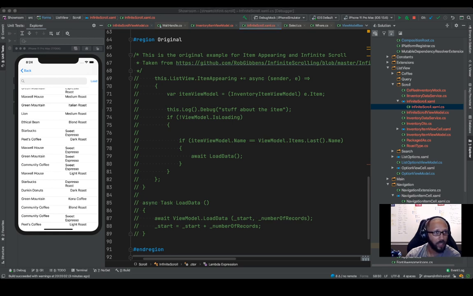Modplug sent me, which is this hyperlist, and basically it implements a similar pattern to the infinite scrolling NuGet package that exists out there, and it's explicitly done against a collection view.